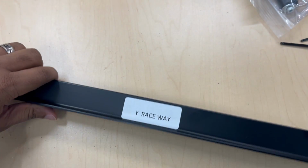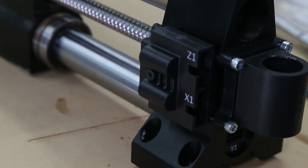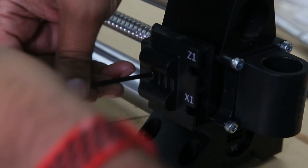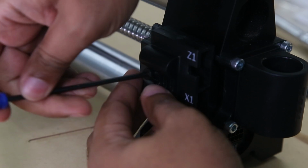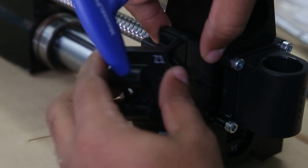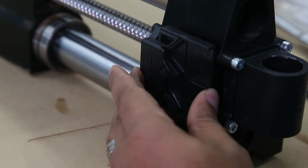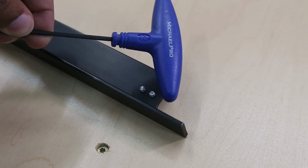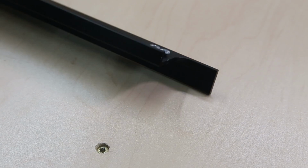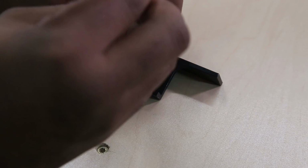Next, we'll need to grab the Y raceway and the Y cable drag chain. We are going to loosen this back up. Take off the front piece. Make sure the back piece is secure. Okay, so we're going to start with our 2.5. We're going to remove these two screws, but don't let them go too far.